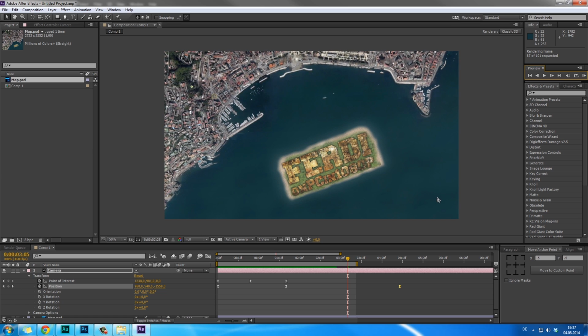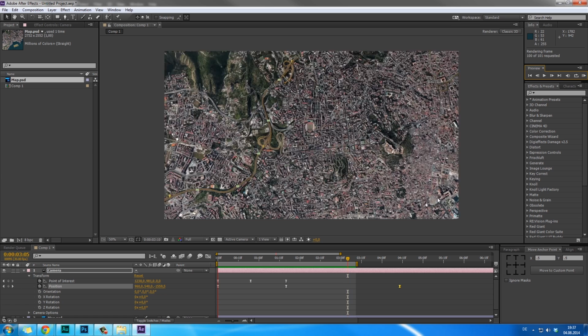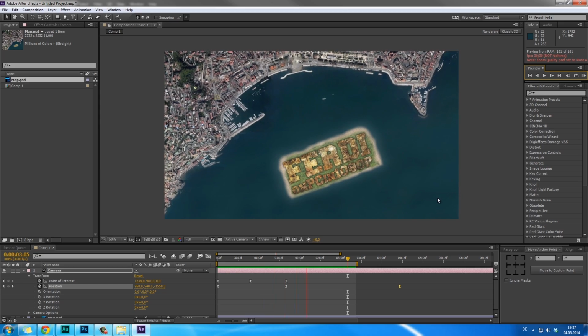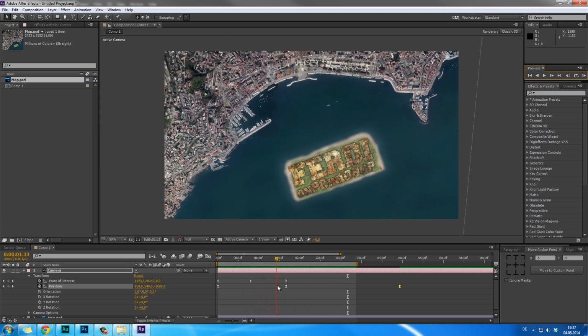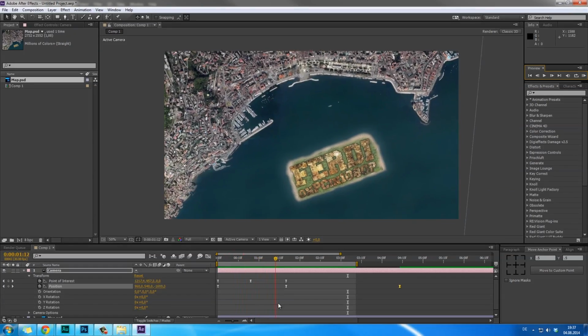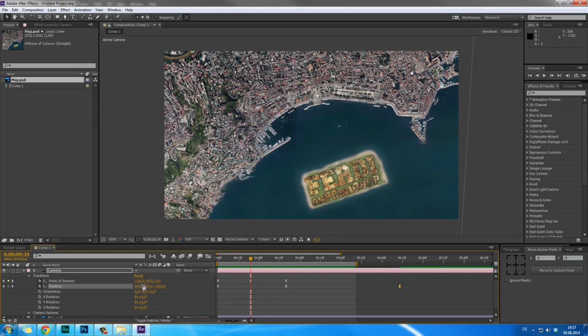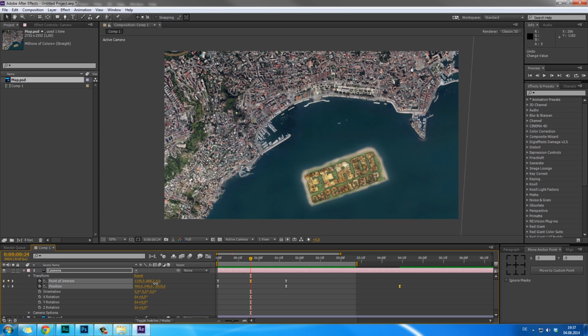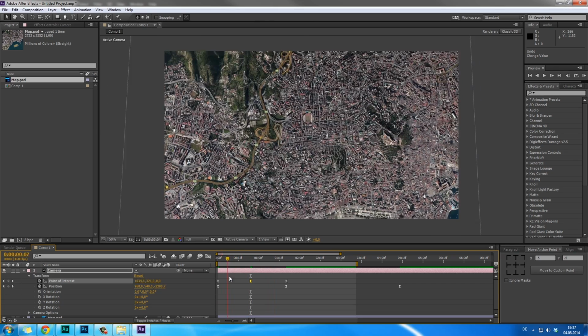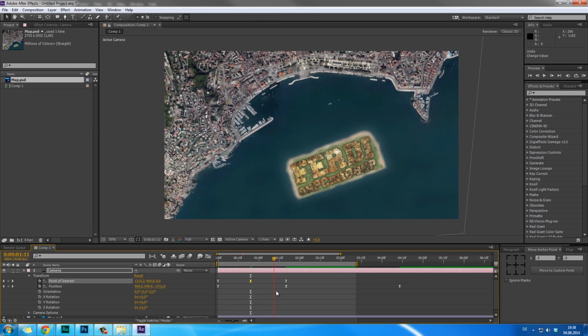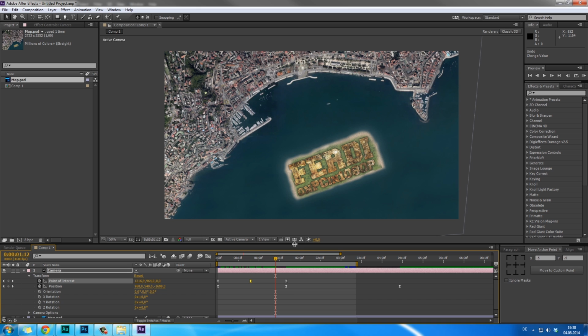Well, this camera movement looks weird. Why is this shaking right here? Yeah, it's all just kind of a thing of precision and detail that you're going to put in. I think this one works better. Well, alright, that's enough for our camera movement.